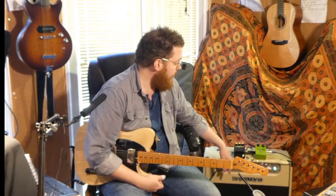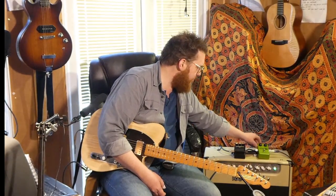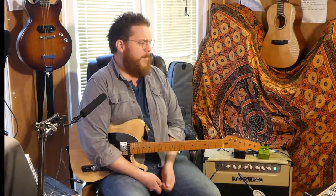I'm going to start by going through various levels of compression and telling you how I might use them — other people may disagree entirely, and that's absolutely fine. The compressors I'm going to be using include this little green one, which is a Gaia Tone driving box from the early 70s. It's a pretty standard circuit — essentially the same as an MXR Dynacomp or any of those old two-knob compressors. It has one knob labelled output controlling the amount of output, and a knob called Sensitivity which controls all of those parts of compression I spoke about earlier. The more you turn it up, the more it squashes your signal.